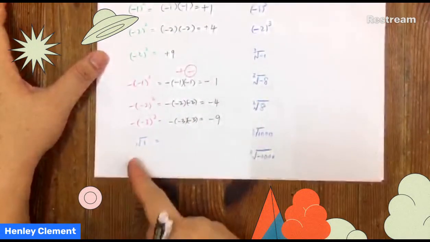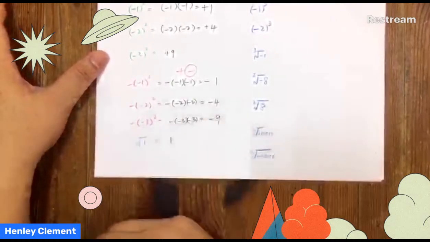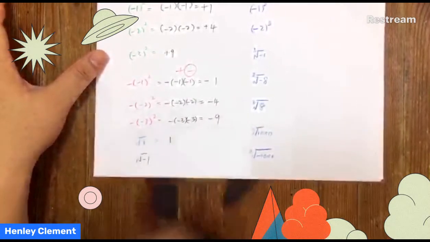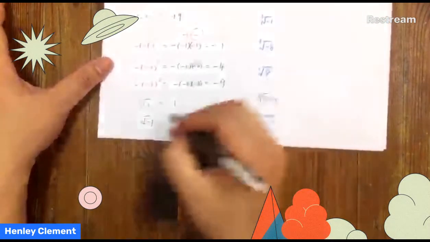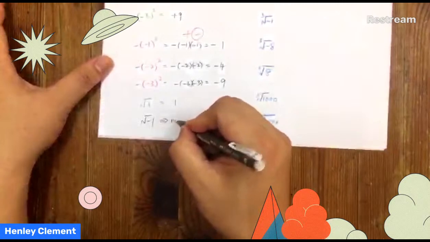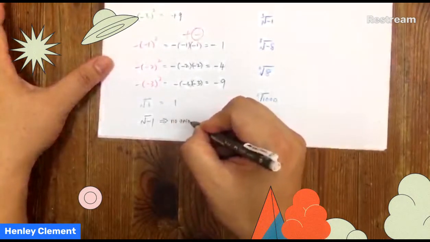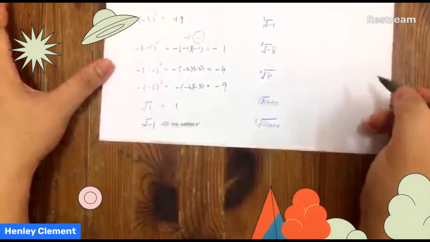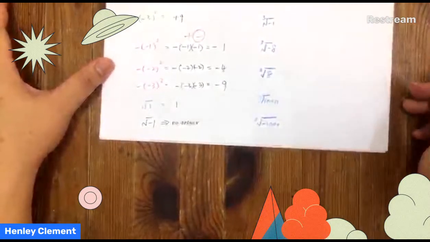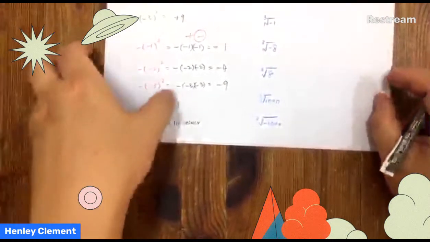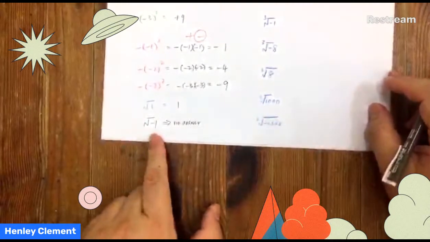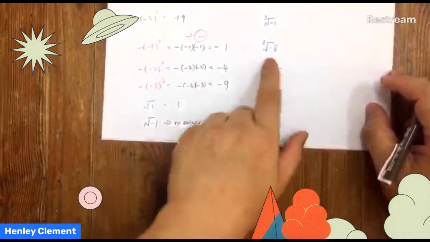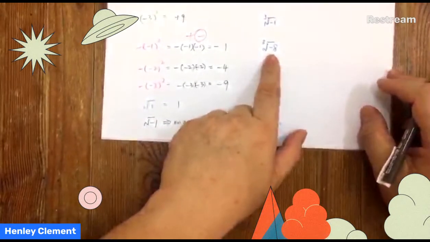Same thing happens. If square root of 1 is 1, can you find the square root of negative 1? Okay, this one, we have no answer for the moment, until you go for A level later. Even though the square root doesn't have an answer for negative numbers, for the cube root, there's an answer. Okay, let's look for it.